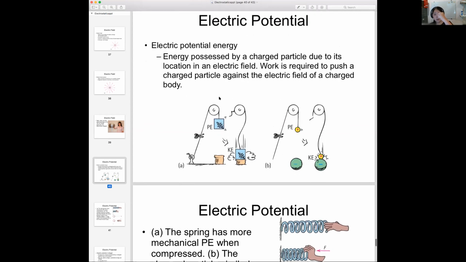And also, to have the little positive charge in the field that's created by the negative charge, you have to do work to be there. Work is required to be in that location. Work is done, either lost or increased, positive or negative, when you move it in the electric field. So when you move the charge in an electric field, every time you have work done, and if you have a change, then you have a change in potential energy.